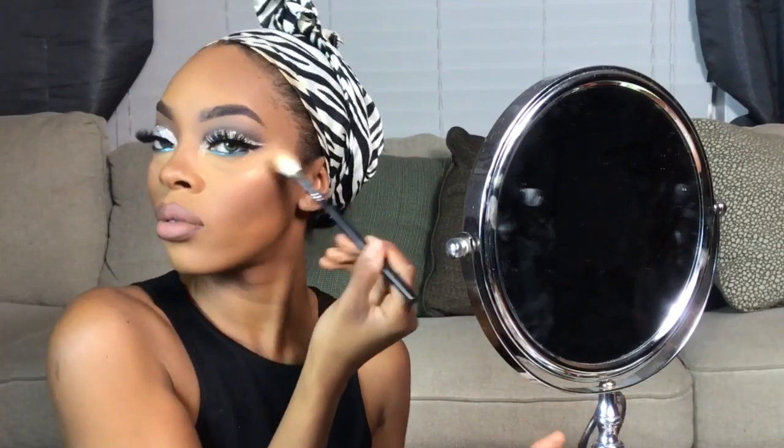I am going to do an oldie but goodie. I'm actually going to stack on my MAC highlights, my Gold Deposit and my Soft and Gentle. These two, when you stack them on, I don't care what tone you are, it always turns out like perfection. You look like a bag of money. And for the last detail, I'm just going to pop on a little bit of my High Shine lip gloss from LA Colors.